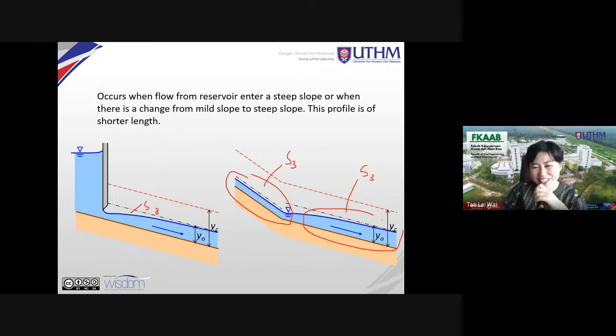Okay. Cuma dia punya Y not dia berubah sebab slope dia berbeza. Sebab kita nak cari ukur dalam aliran normal. YC tak berubah sebab YC formula dia tak bergantung pada slope tau. But for Manning, alright, Manning actually it depends on the slope. So if the slope changes, your Y not changes. That's why you have different depth lah. Okay. Alright.